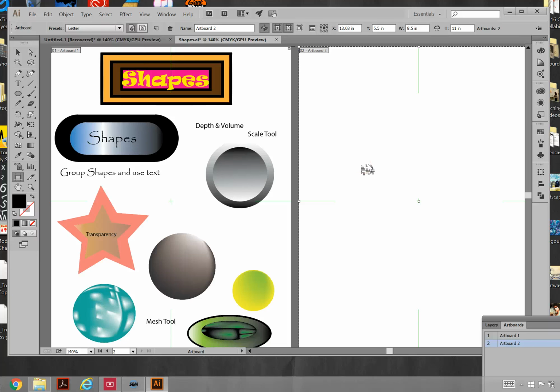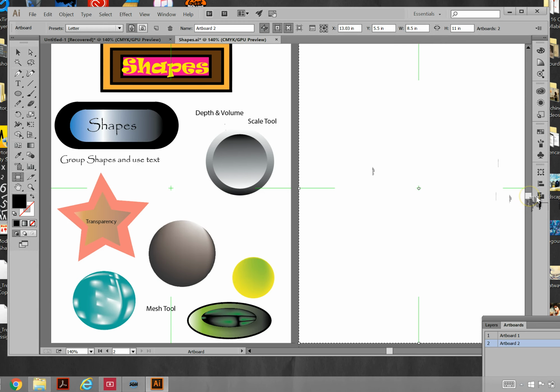Okay, so the tutorial that we're about to do is going to take you through some steps to create more advanced shapes and use some tools to create more advanced shapes. And again, we're using this for everything, for our logos, for our posters, even for vector line drawings that you want to create depth, volume, and texture, transparency, and all of that fun stuff.